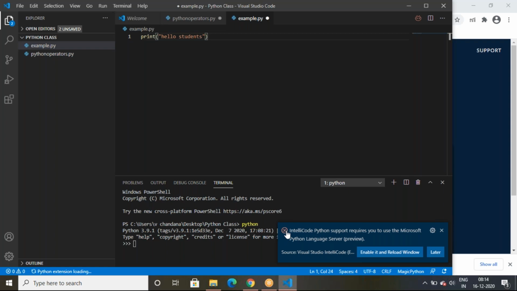You can type any command using the print function, or give some numeric values using addition operators. Just type here, after the three arrows on the last line, 10 plus 10.